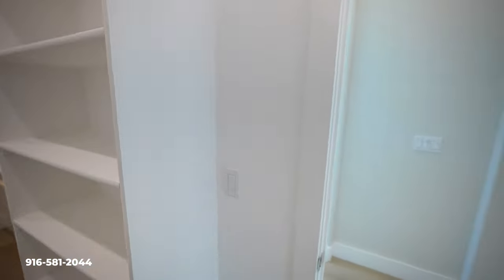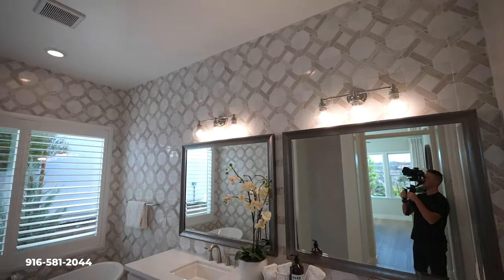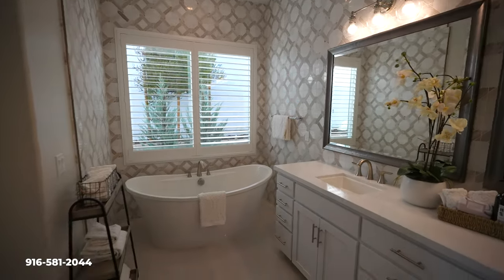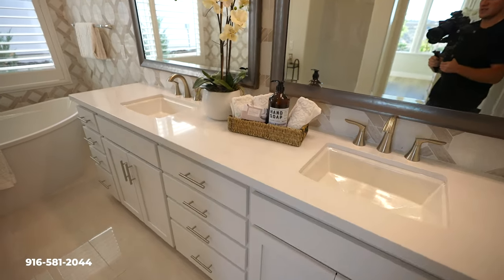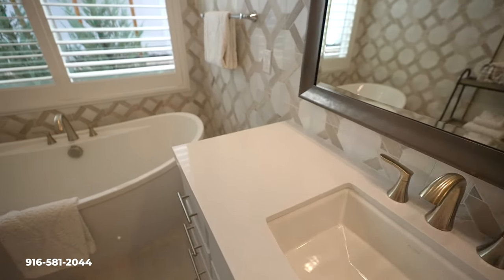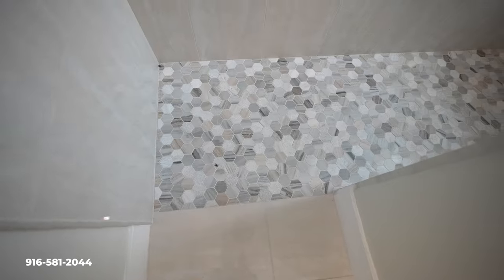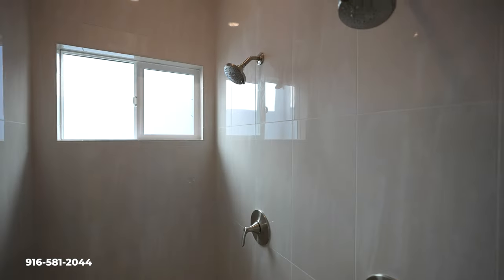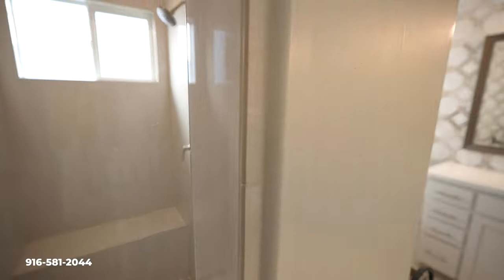Usually new builders kind of leave the closet a little more empty and bland, but really the owner's bath — look at all this tile work. Wow, just gorgeous in here. I love the soaking tub and the dual sinks. This is a JMC thing — they do these spa-like showers with tile all the way to the top, and a very nice mosaic down below. There are plenty of options to change it up. They do this kind of spa style dual head shower with a little seating area — very nice, gives it a spa feel to the home.